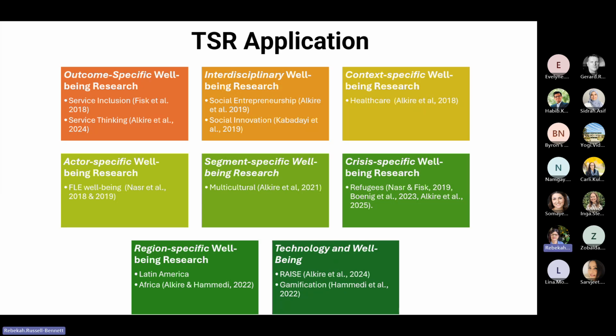For example, obviously technology is very relevant right now, but also crisis. When the whole war started in Ukraine and the refugee aspect, that was what pushed us to study refugee work. Context, healthcare has always been a hot topic. You can always find something to work on within TSR in healthcare, multicultural, region-specific, right? There hasn't been any work to look at service research in Africa or service research in Latin America. And we know that the contexts of these specific areas are so rich that your typical service research probably wouldn't apply in here. And we've learned a lot, even from a theorizing perspective, from the various areas out there.